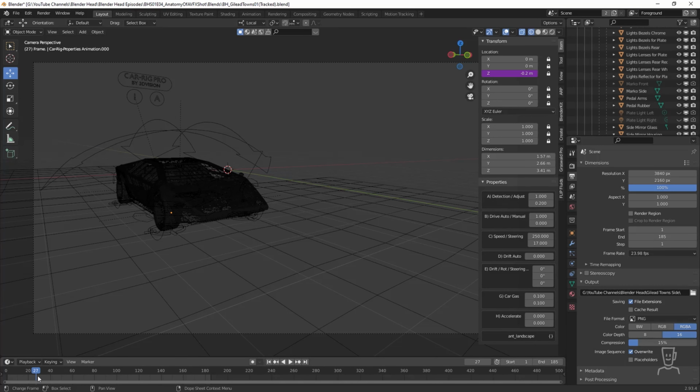I got onto Car Rig Pro because of Ian Hubert. Watching one of his videos, he actually rigged some cars in an Ed Sheeran music video using Car Rig Pro, and I thought to myself, well, it's got to be worth something if Ian used it for that. It's not really an add-on, it's more just a rig that you import into the scene where you need it. It's just a matter of parenting the corresponding parts of Car Rig Pro to the parts of your car model.